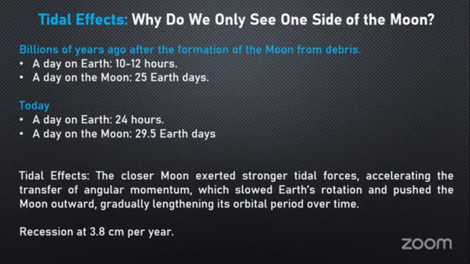If you want to understand the significance of this, you can multiply 3.8 centimeters by your age. If you are 30 or 40 years old, multiply that, and you see how much farther out the moon has shifted away from Earth since you were born. So it is a very significant factor. We're going to revisit that when we talk about eclipses, because in the future, we may not have eclipses anymore, at least total eclipses, because of this recession.